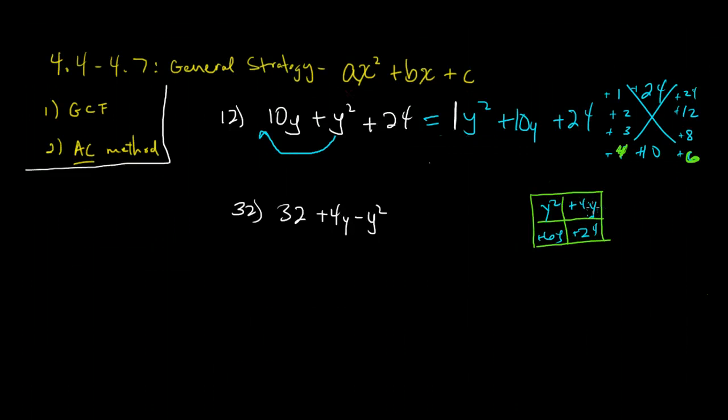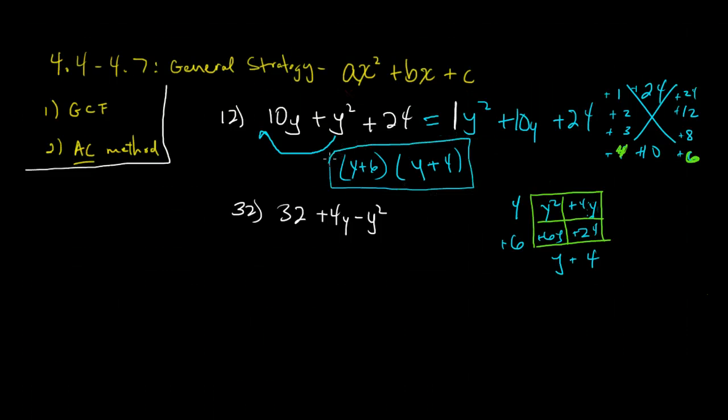So common factors between 4y and y squared are y. Common factors between 6y and 24 are 6. Going down, y squared and 6y is y. 4y and 24 is 4. So this factored out is y plus 6 times the quantity, positive and positive, y plus 4. And if I were to distribute that out and combine my like terms, I would get all of this, just in a different setup. Let's take a look at this second one here.